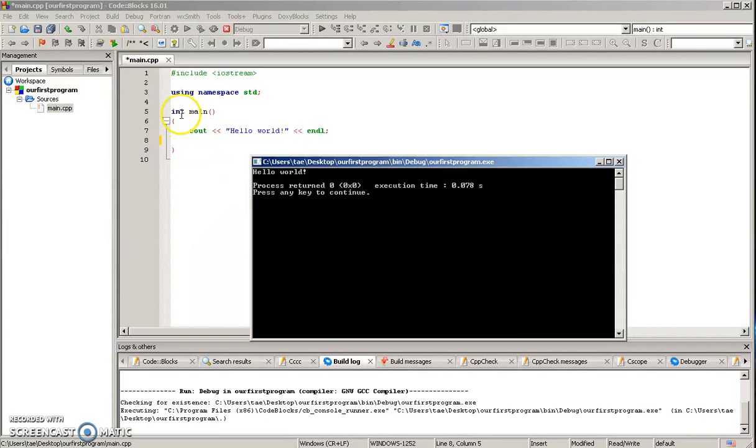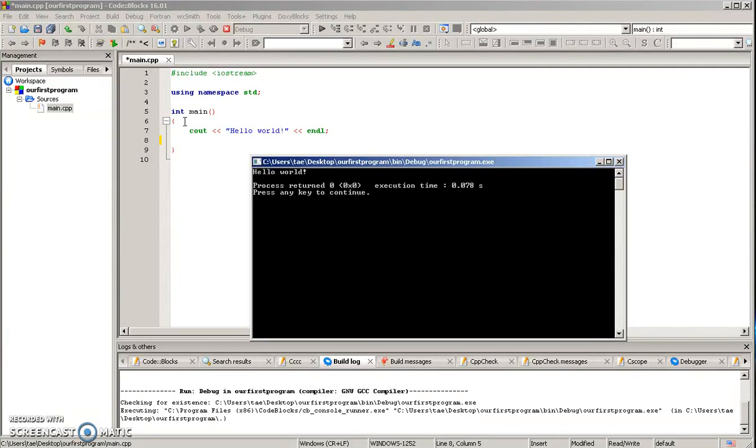But what you're going to see here next is the int main. These parentheses, this is the function that you're in, and that means that functions are basically separating separate methods or tasks into different groups. And when you're separating these into different groups, you're giving them different characteristics and different code, and that's why we need functions, because you can group your similar code together instead of having it all meshed up with other code.